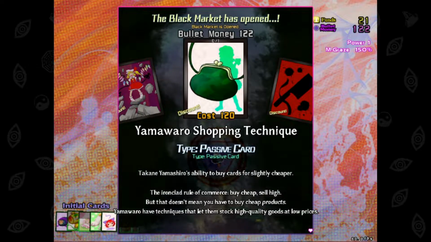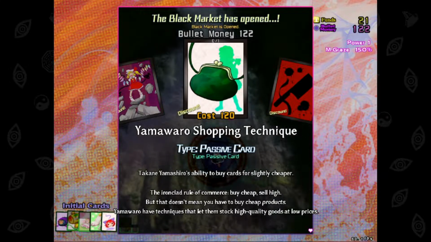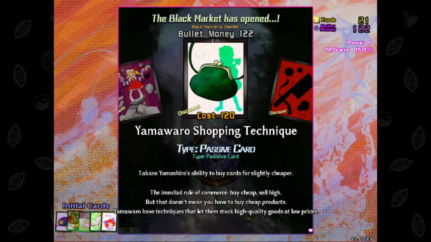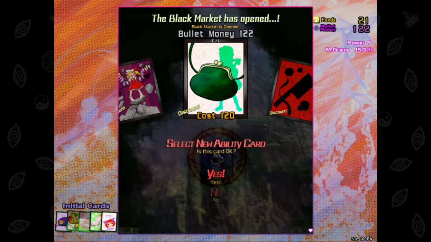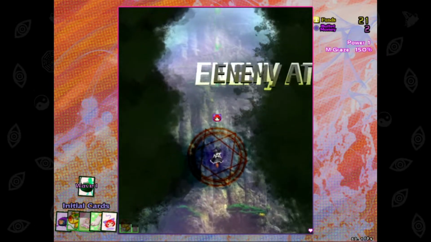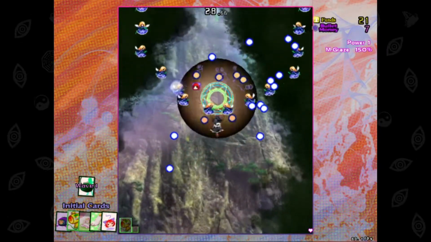Then there's also Takane's card, which makes cards sell for cheaper in the shop. So if you're not actually looking for money, but just want to get as many cards as possible, then this is a good investment. Especially early on in the stage, or even as a starting card.